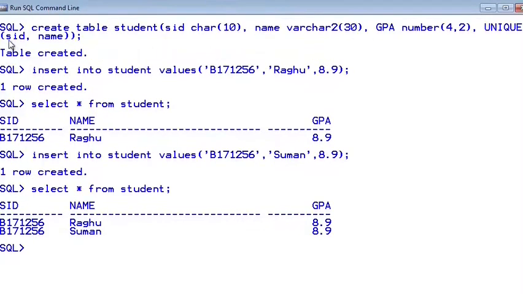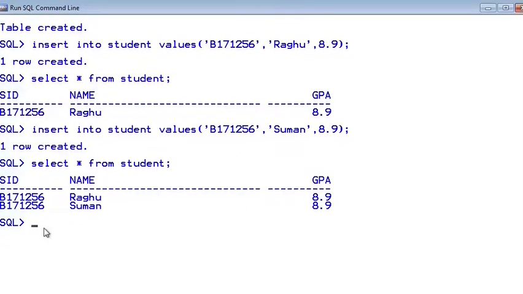Here we declare SID and name as unique. So this combination SID and name, B171256 and Raghu, and this combination B171256 Suman, these two are different. If unique key constraint is applied on only this SID, the second row would have raised error, but here this unique key constraint is applied on SID and name.